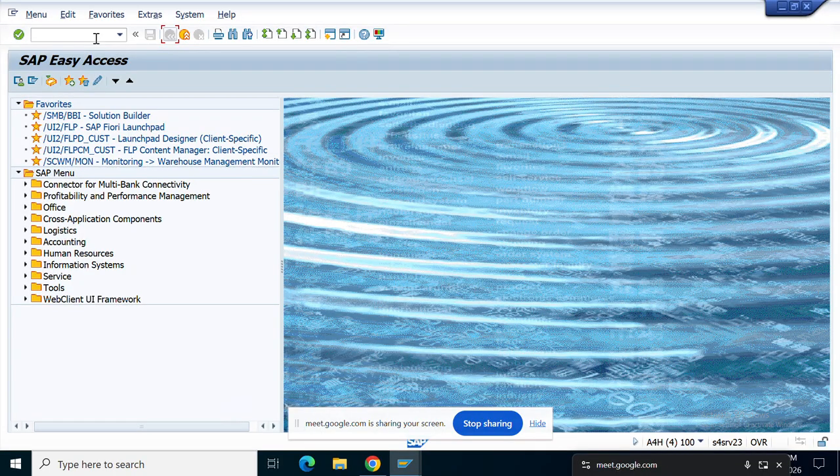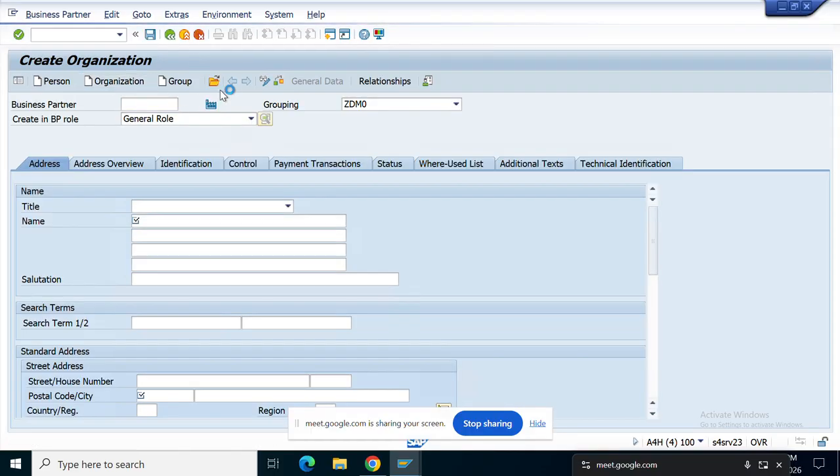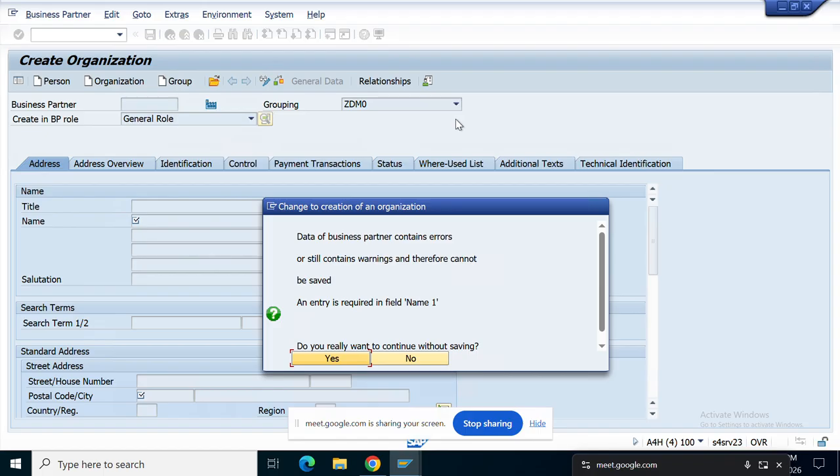Let's see. Enter BP and after that go for organization. Here you can select the proper one. That's why the error is coming.